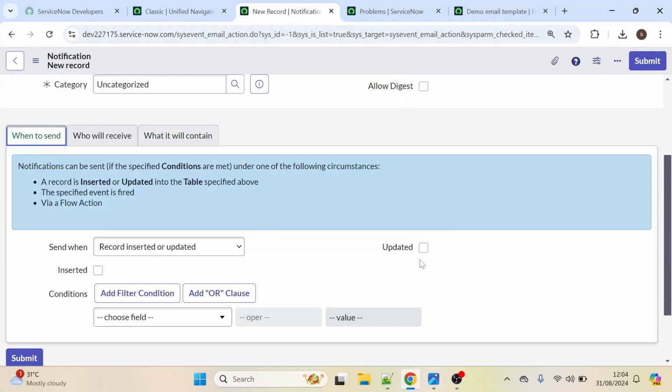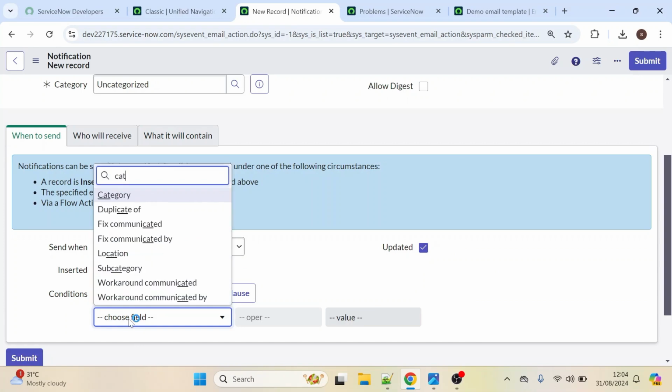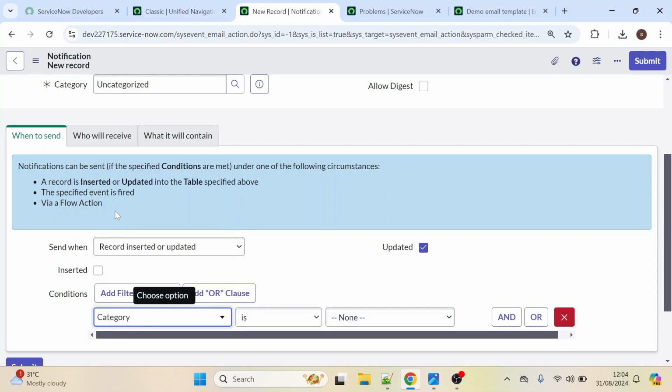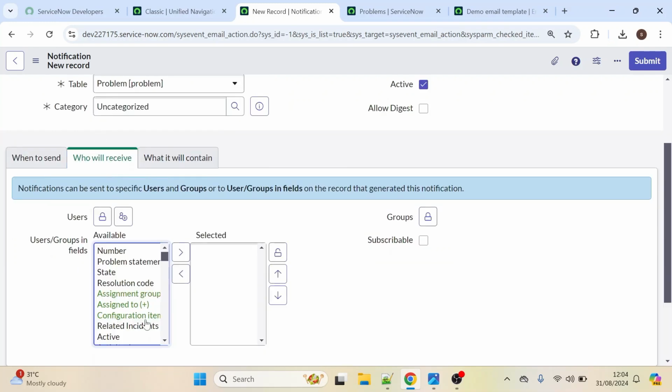And here in the when to send section, click on updated. And we have a condition here: when category changes to hardware. In the who will receive section, let's pull assigned to. Yeah, that's all.